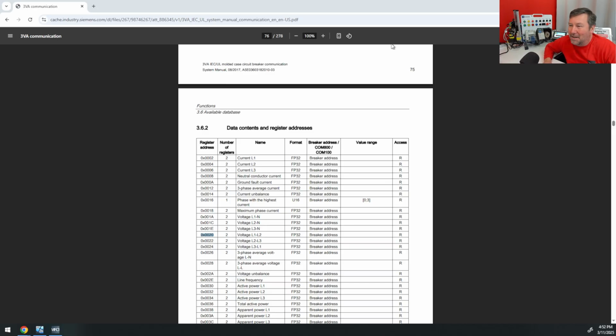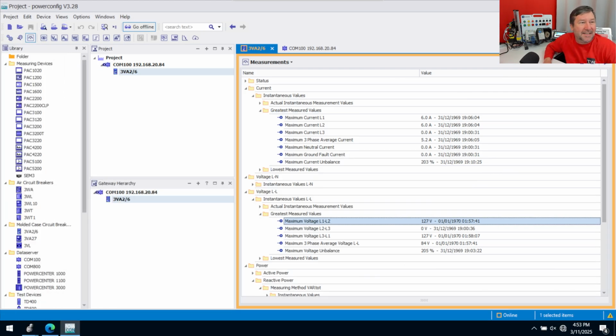Now, one thing you have to learn about Modbus is you do have to be patient. 20 may work for us. It may be 21, and it may be 19, but we're going to find out together. And another thing, while we're here, notice this says FP32. That's going to be important in a second. That's a floating point 32-bit number. But all right, let's try this and see what happens. So we'll go over to Studio.